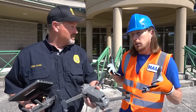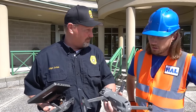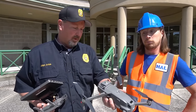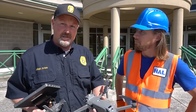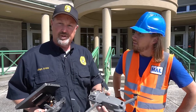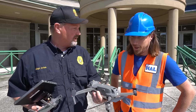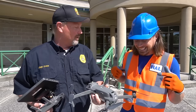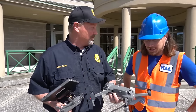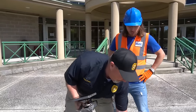This is a great asset for the Georgetown Police Department. We use this drone for active crime scenes. We use it to help us locate wanted people. We use it for traffic accidents. We use it to assist the city of Georgetown anytime there's flooding issues or anything. This drone comes in real handy for us here. So this is gonna help me find my tools. This will help you find your tools. That's awesome. Can you show us how it operates? I sure can.